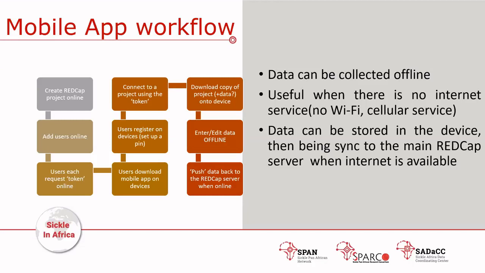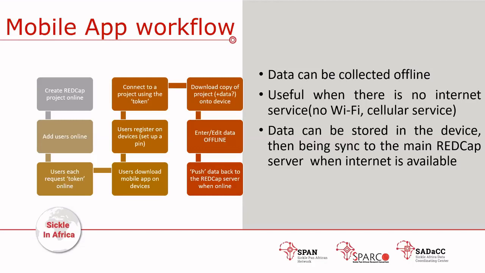And also, the user must register on their devices. That means when you have already downloaded the mobile app, you need to set up a PIN for admin and data collectors. I understand that most of us are using smartphones. So you can go in your smartphone and download the Redcap mobile app in the Google Play Store, if you're using an Android device, or on the App Store for iOS, so that you can download this feature in Redcap.